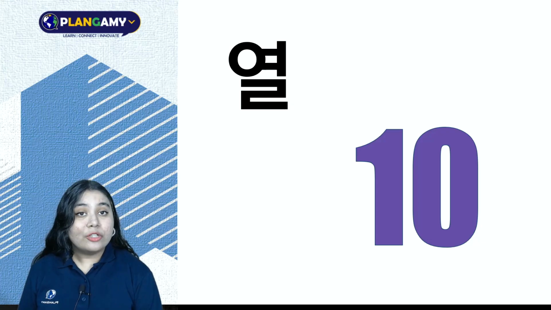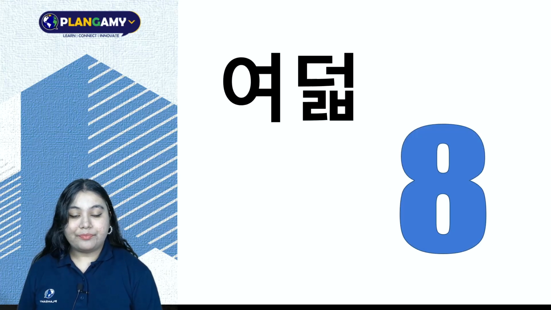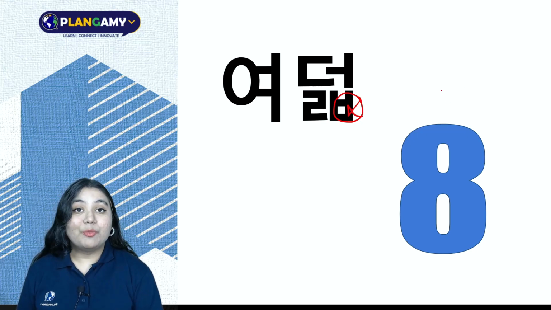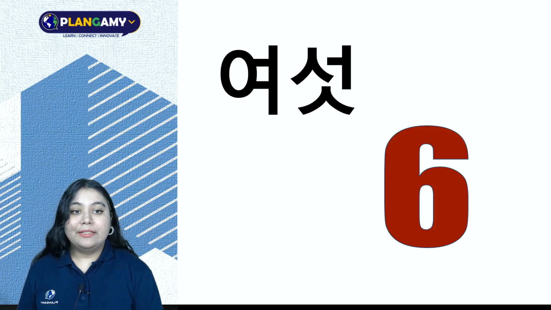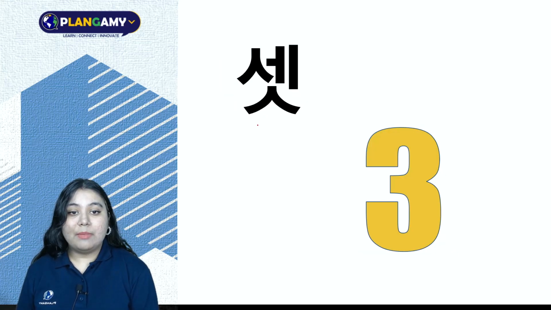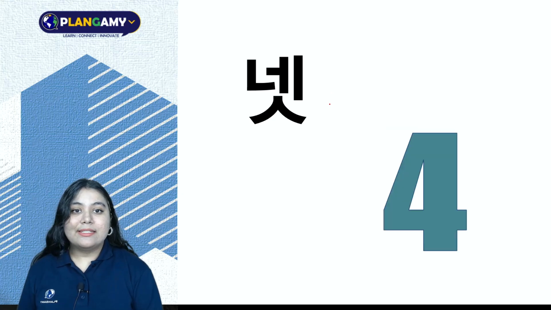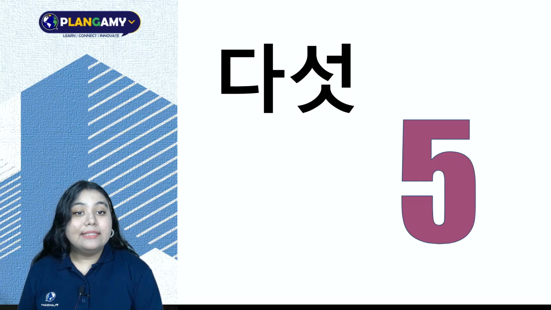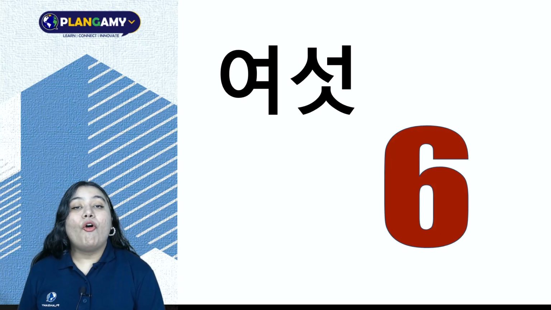Now, let's take note of a few spellings. 여덟 has a double final consonant, and this would be silent. 8 would be pronounced as 여덟. A few of these have 받침 at the end, but the pronunciation is different. Similarly, 넷 is not an S sound, not 'sir'. 넷, 다섯, 여섯.